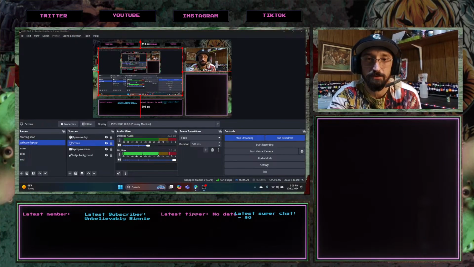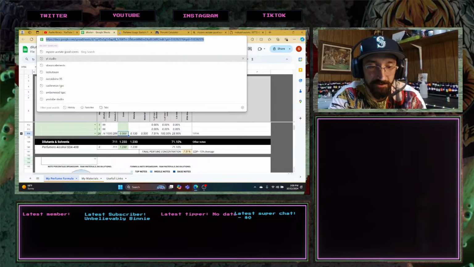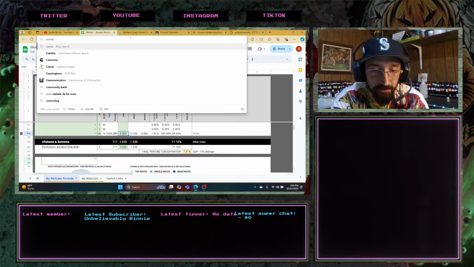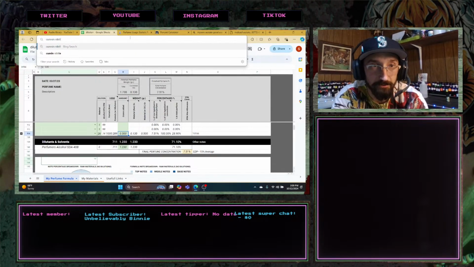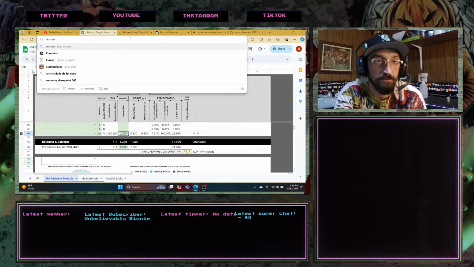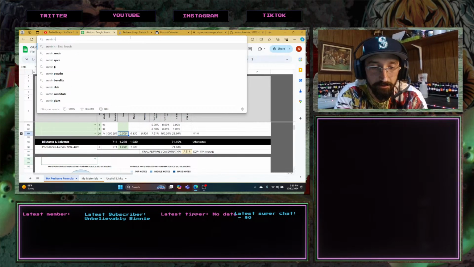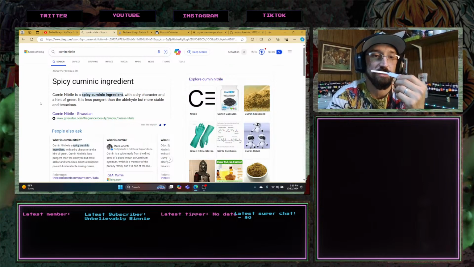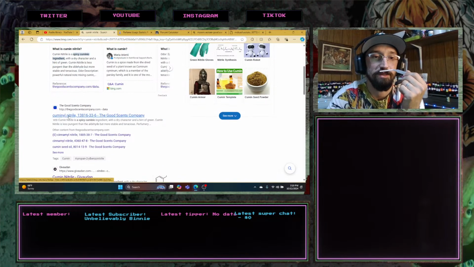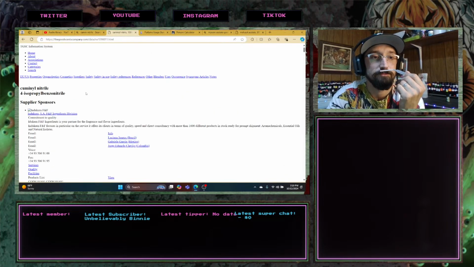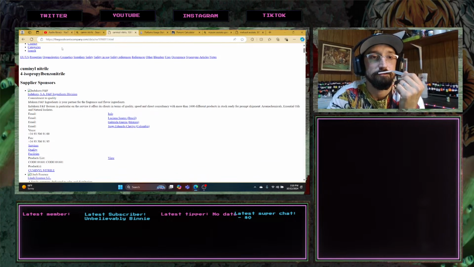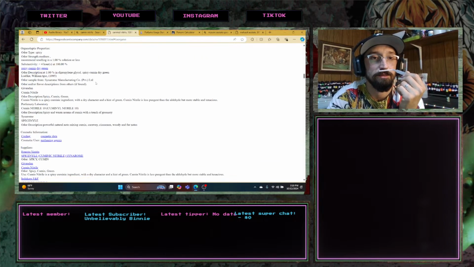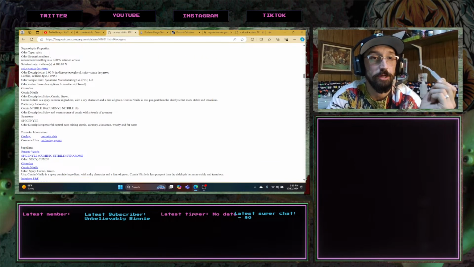So let's pull up what I'm smelling. Cumin nitrile. Yeah, it's an herbal. It smells just like the food. Cuminyl nitrile. All right, organoleptics: spicy cumin, dry green.